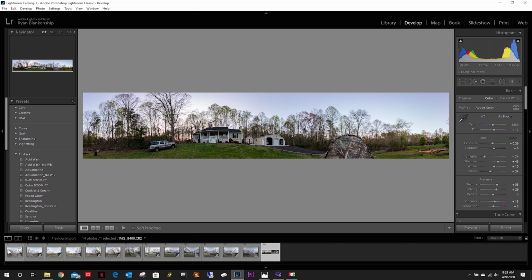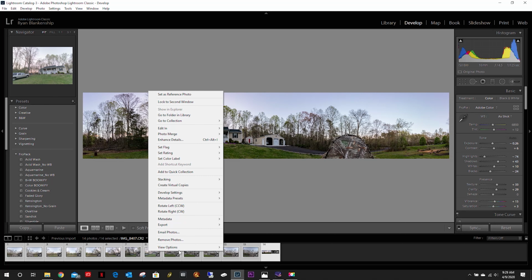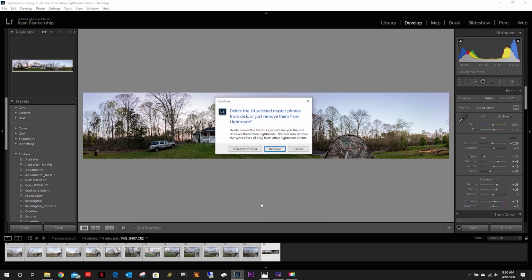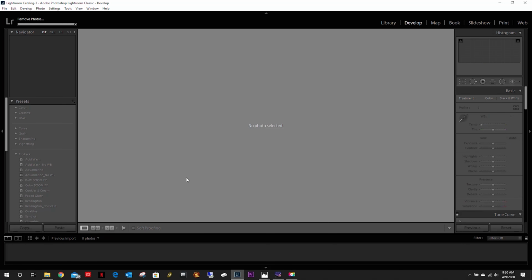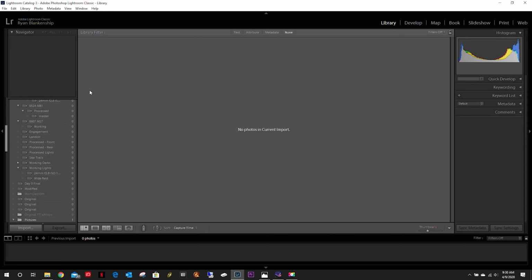So we can actually go ahead and, before I exit Lightroom, I always like to just go ahead and remove the photos. Don't delete from disk, just do a remove. It removes them from the library. Little tip here, I have had issues where if there are photos in here, and I try to go to the library and do a new import, sometimes it hangs right here, and it can take a little bit for this to be able to do a new import and all that good stuff.